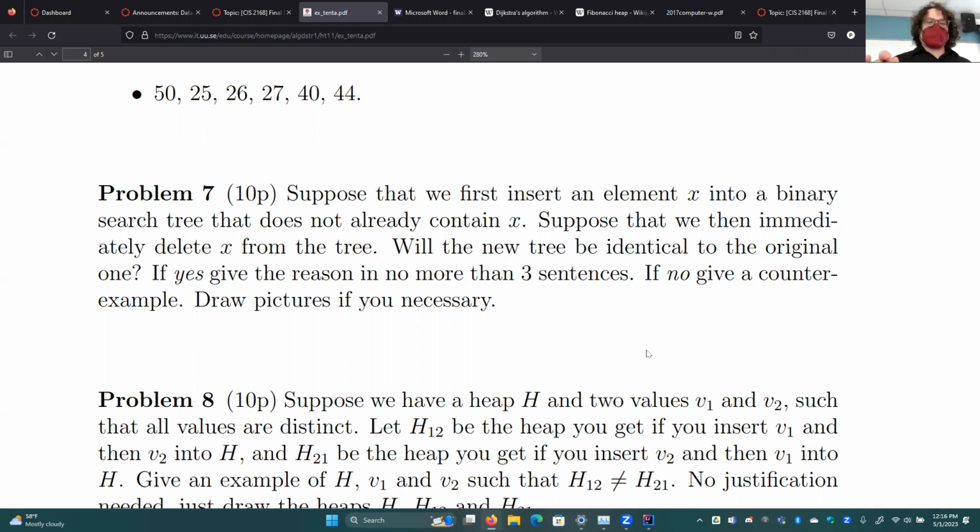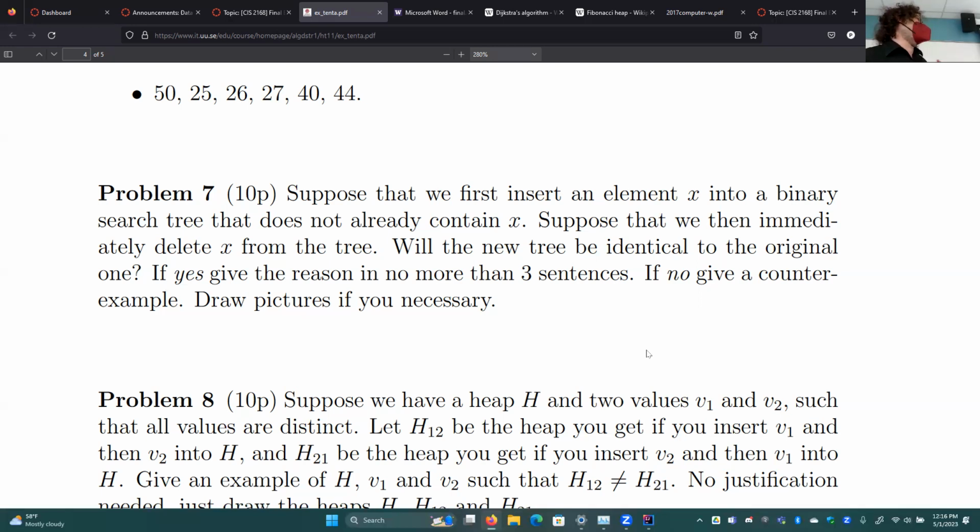Regardless, the answer is it depends on what assumption you're making. If we are saying it's a binary search tree that we've learned in class with no self-balancing capabilities, then yes, it will be identical.